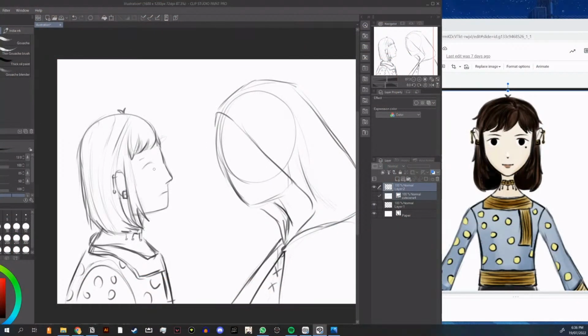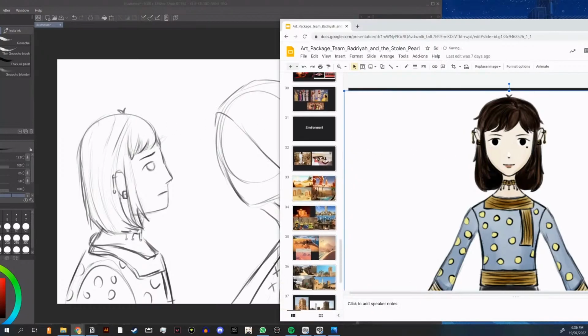So Badriyah's eyes, I think they share the same eye type. We kind of gave everybody the same eye type except for the bigger boss, because she's disguised, so she looks pretty. And then we want her to look a bit confused, so I'm just gonna arch her eyebrows up like that. She's a bit confused, she's a bit worried, she doesn't understand what's going on. Then let's, oops, oh, I did not mean to do that. I meant to do this.